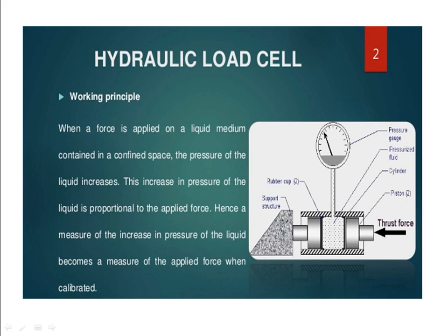So now what happened? Whatever thrust force you want to apply, you need to apply here. Because of the pressure applied here, because of the volume change, the fluid is getting pressurized and it is moving up. This pressure is measured by using some pressure gauge. So through fluid pressure, we are going to measure the applied load. This is the simple principle.